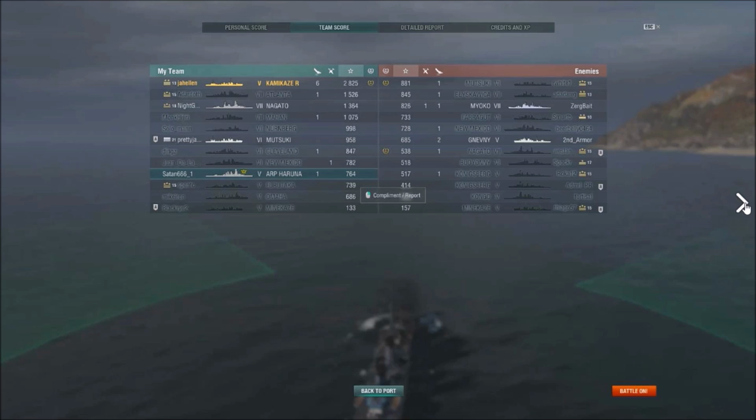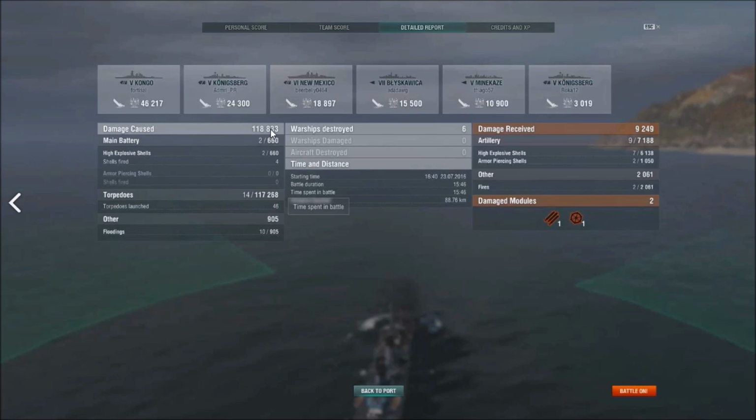So yeah, and good try on the Blyskawica. He certainly could have made a big difference in the match, but, and again, I'll say for him, it was unlucky to run into my torps the way he did. So anyway, damage caused 118,000, two gun hits, just because, and then 117,000 for the torpedoes. Only 905 flooding damage, but almost every torpedo hit I got ended up being a kill. It wasn't a one or two hitter where the guy got to keep sailing. So not a lot of flooding damage, but a lot of devastating strikes though.